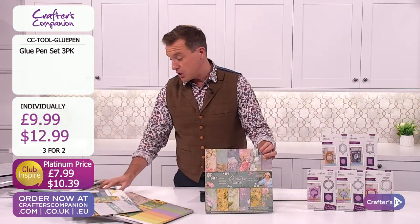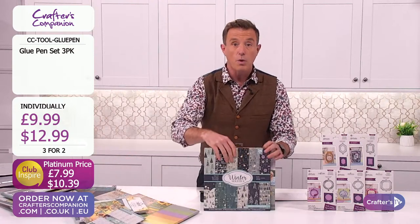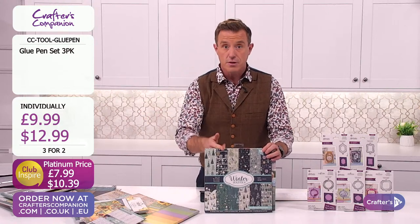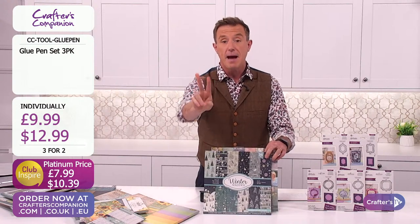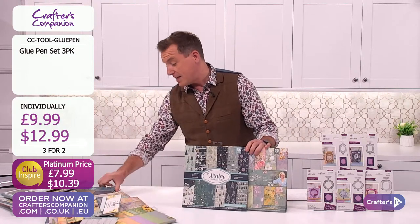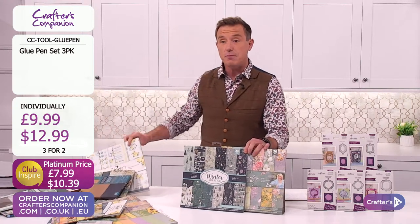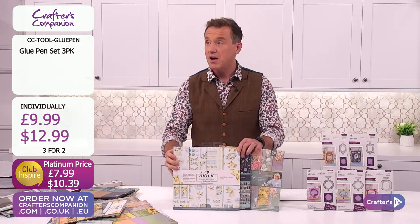And just to prove to you that I'm not talking rubbish here, we've got the Winter Solstice, one of our newest paper pads that we launched during the Christmas event. That is on the 3 for 2. So if you want to go 1, 2, 3, we'll give you 3, you only pay for 2. However, you might decide, well, I like the Country Lane, I like the Winter Solstice, I really love me Knitwick collections as well. We've got those available for you as well. So you can put the Knitwick in there too.